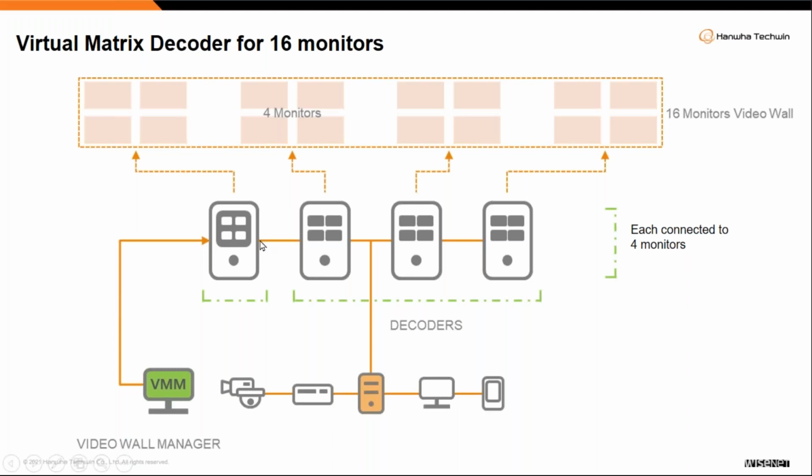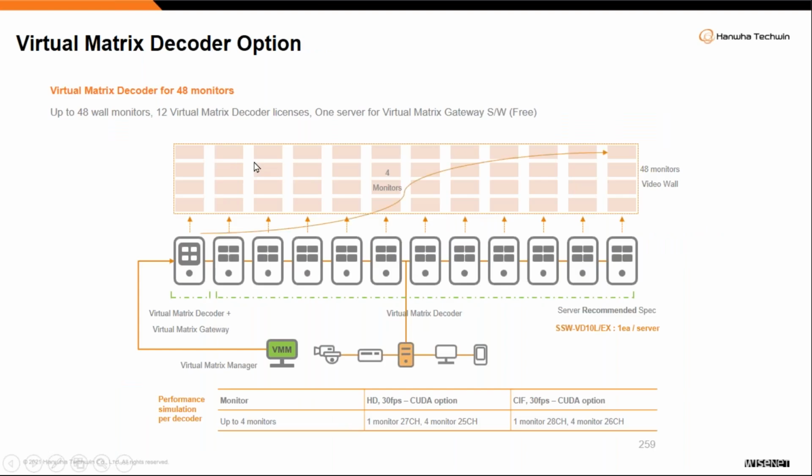Every PC you have to go to physically and change the layout. So if I want to change some cameras in monitor number 6, I have to go to PC number 2 and use the keyboard and mouse to change it. It is possible. Each PC is connected to 4 monitors, so you can do it manually for each PC, but it becomes easier when you have a central manager. That is the purpose of video wall management, where with one click, the entire 16 monitors will change to a different layout. Or you can merge one camera across multiple monitors.